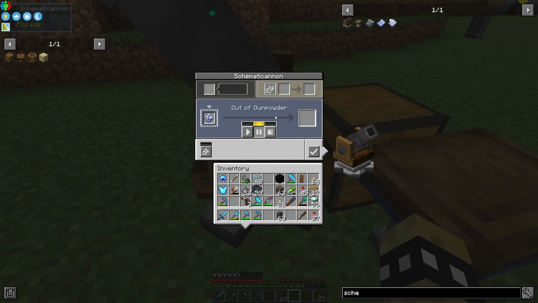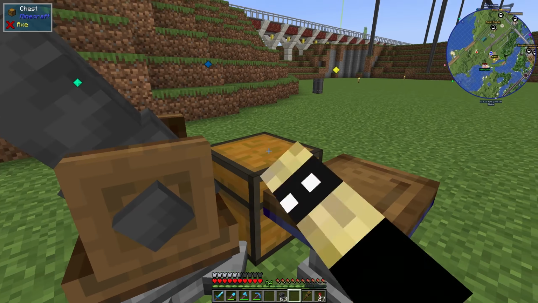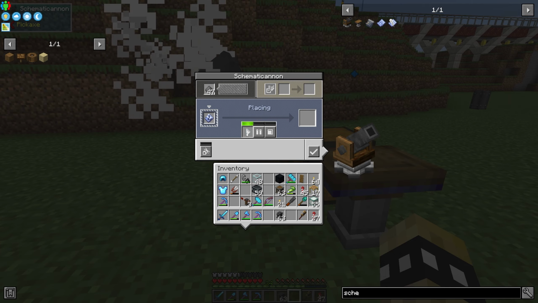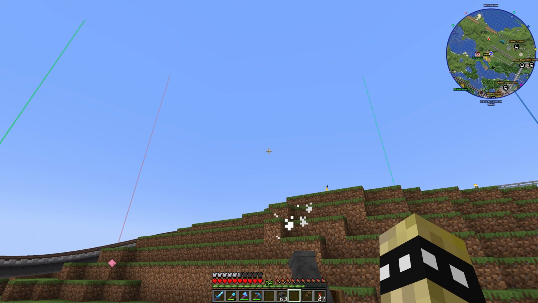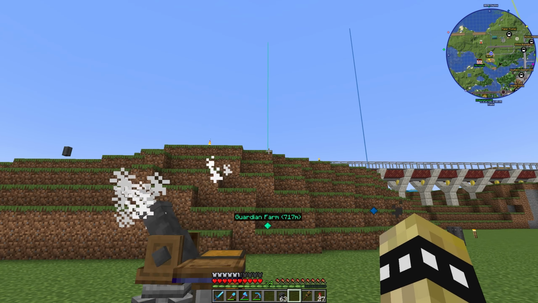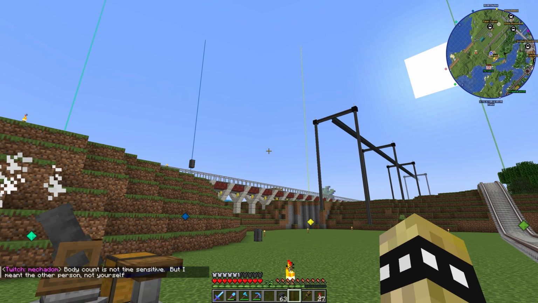In we go. And do we have all the things in here? Looks like we do. And out of gunpowder. I'll fix that. And go. There goes the cannon. Love it making cannon. A four banger for us. Let's go.